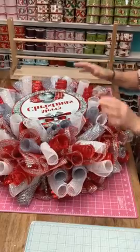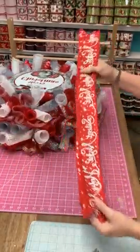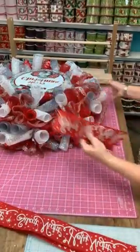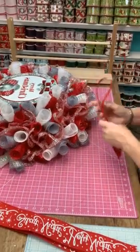Okay, just kind of make them a little even. Now we're going to add some of these ribbons. This ribbon is Silent Night, Holy Night. Cut it 24 inches, and you need 9 each. I like to start up at the top. Okay, I'm going to start up here at the top.